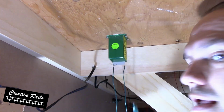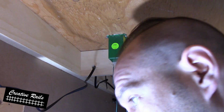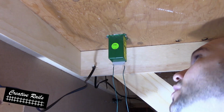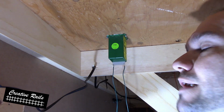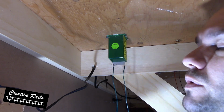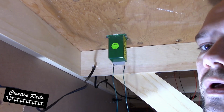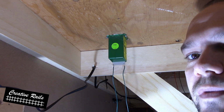There we go. Now the number 6, once again, the reason why I'm using that, it seems to fit in the slot of the Tortoise perfectly. Anything bigger, like a number 8, you're definitely going to crack that plastic and break it off. It's probably why people recommend not to use screws on Tortoise machines, but if you're using the number 6, no problem at all. So, there she is. Now it's time to wire it.